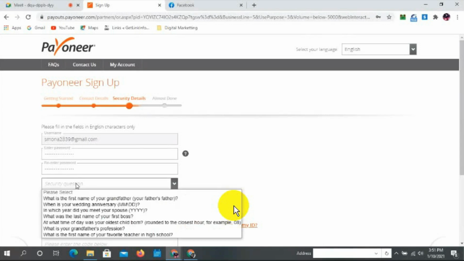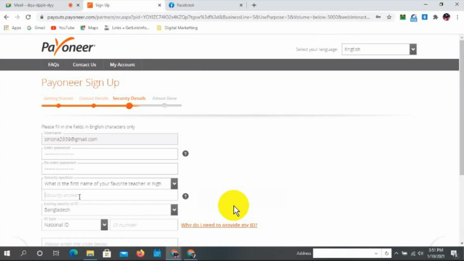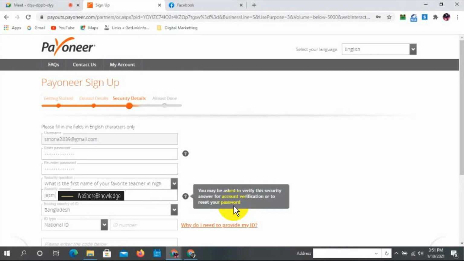Now the security question is very important because you have to choose a security question and write an answer. In the future, if you get locked or something, if you need to verify security, you can do it with this security question. So you choose the best question that matches you and write an answer that you can remember, or you store it somewhere, you write it somewhere and you keep it. So choose a security question and write an answer, and then next it will ask for your nationality.